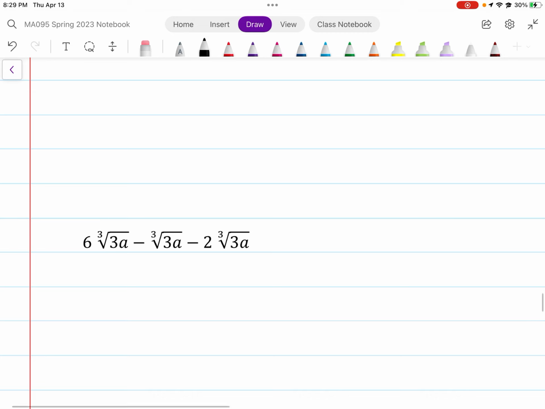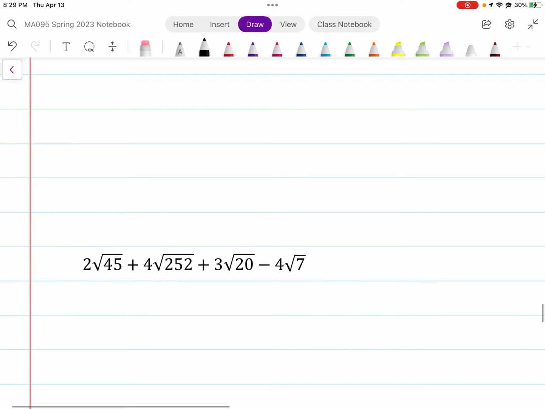All right, the next one, we've got cube root of 3a every time. Double check, they're all exactly the same. The index is the same and so is the radicand. Don't forget that there's a 1 here, even if it's not written. Sometimes it'll be there, sometimes it won't, depending on the problem. Simplified, it's not actually going to be there later as things get more advanced. All right, so I've got 6 minus 1 is 5, minus 2 more is 3 cube root of 3a, and that's the final answer.